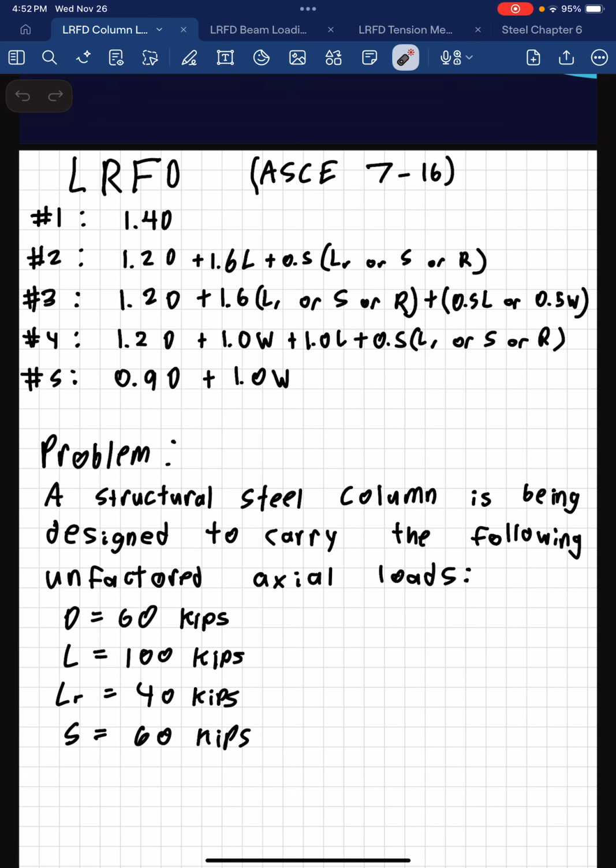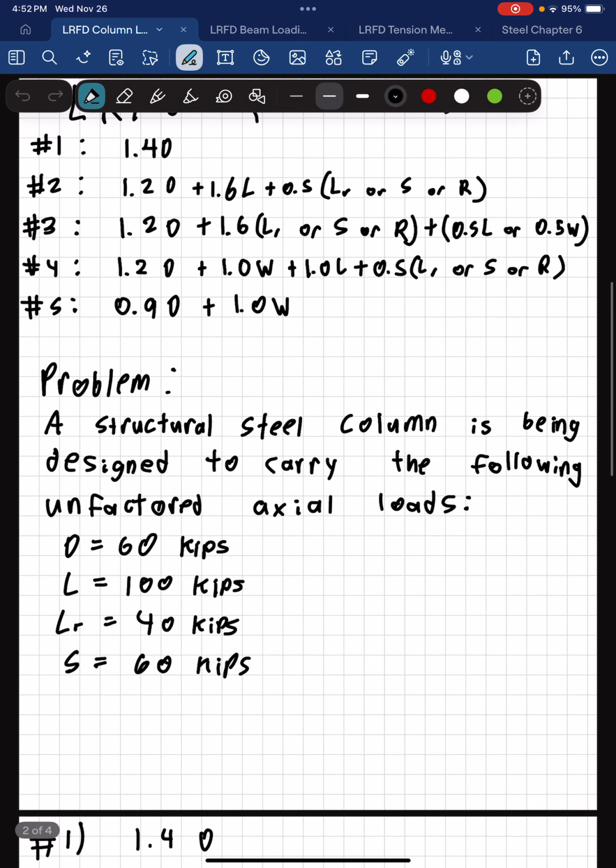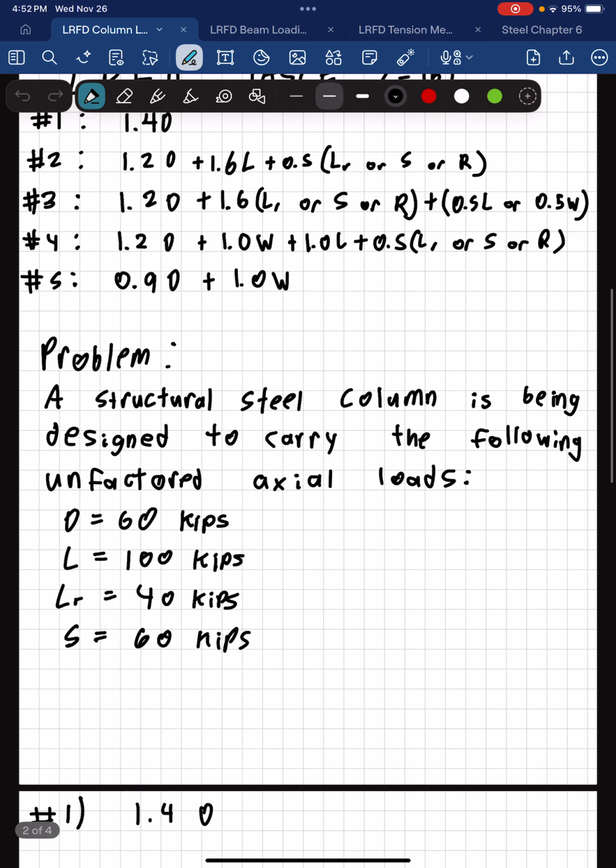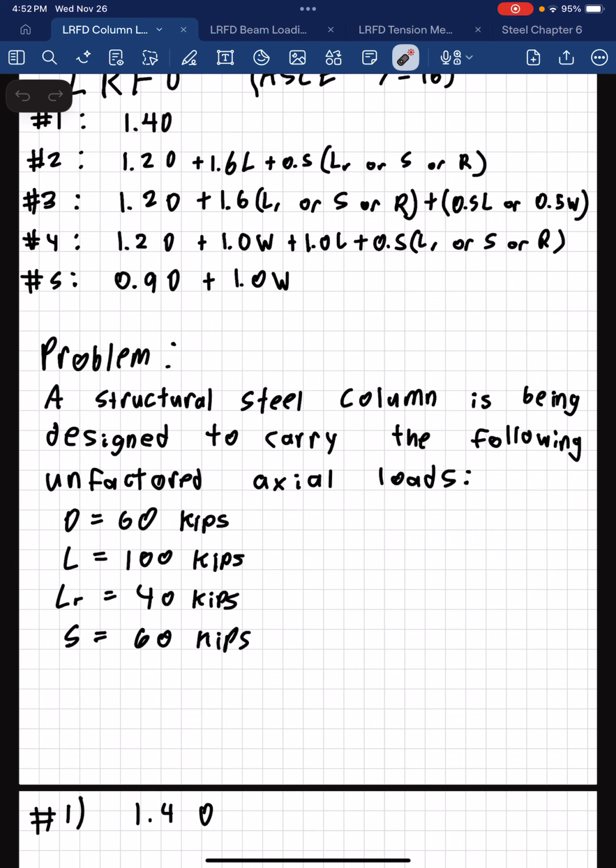So one of the main things that we talked about when we're looking at the difference between types of loading is the difference between live loads and live roof loads. Now, in a roof loading situation or a floor loading situation, you can really only have one of those because it's either a floor or a roof, and it can't really be much in between. But when we're talking about column loading, we're talking about supporting multiple levels of a building. So it is in fact possible to have the live roof load and the live load in the same situation.